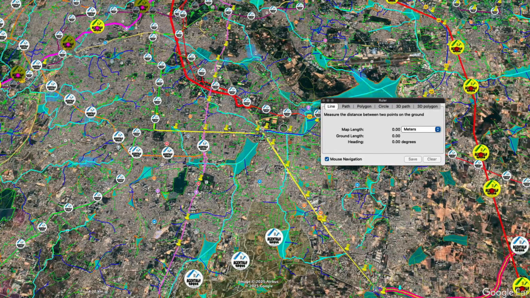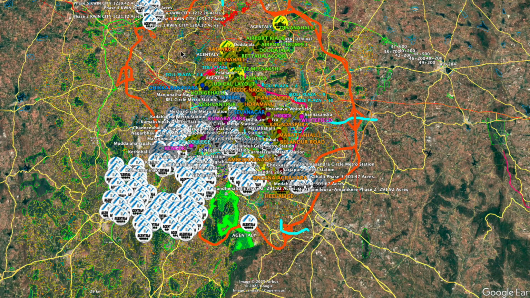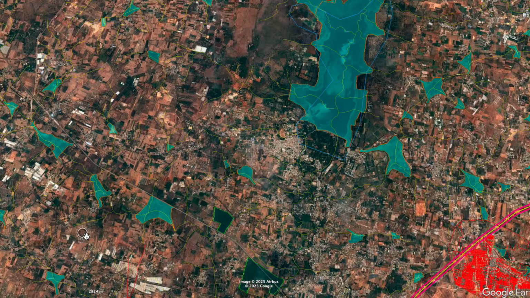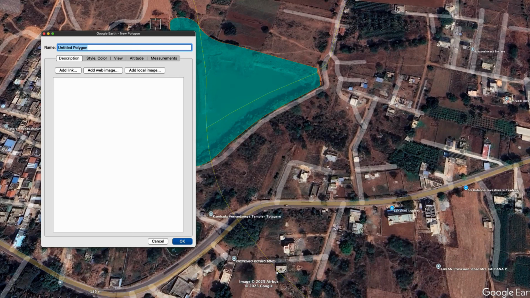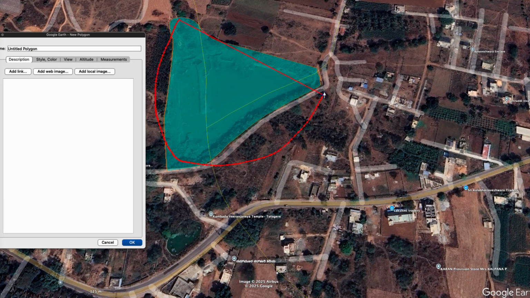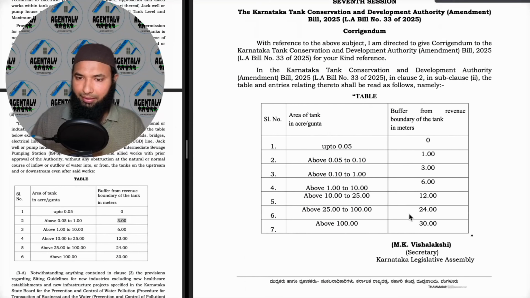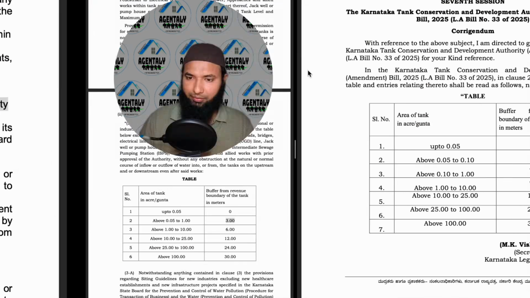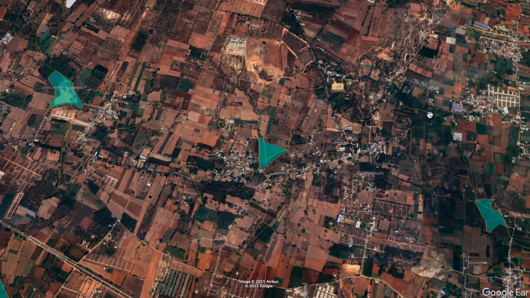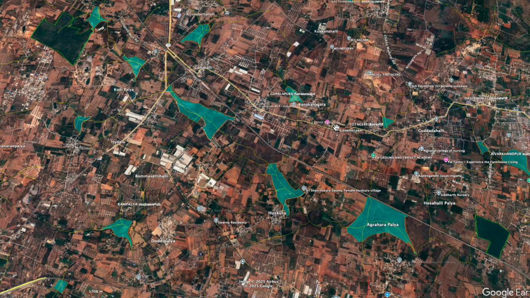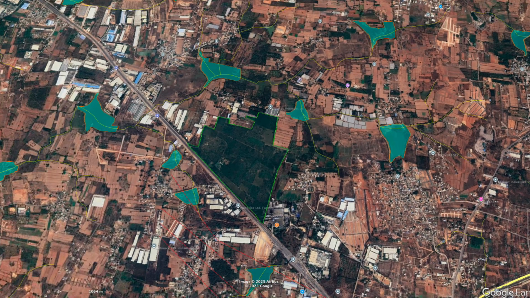So this is how different portions have different rules. If you have understood that, let us randomly pull anywhere in zone one. We can see small lakes. We need smaller ones. This is also bigger. 8 acres, which falls under the 6 meter buffer. We are not getting smaller lakes. I don't know where the kuntas went off. It is not visible, or what. Maybe these are only lakes, and I don't have small tanks data. All are bigger only.